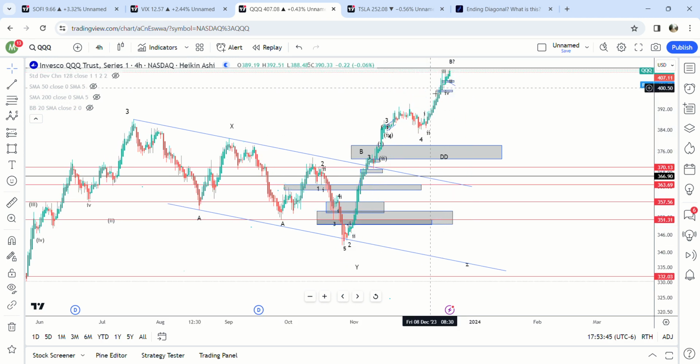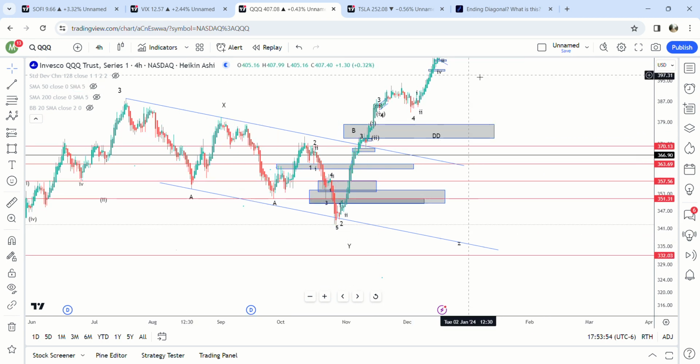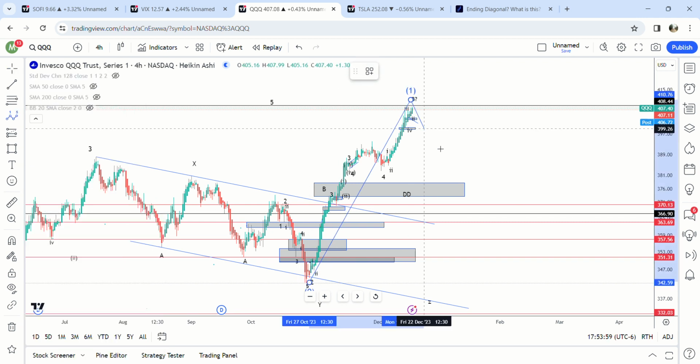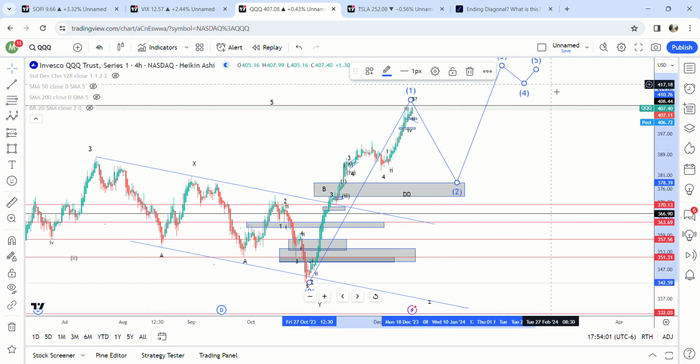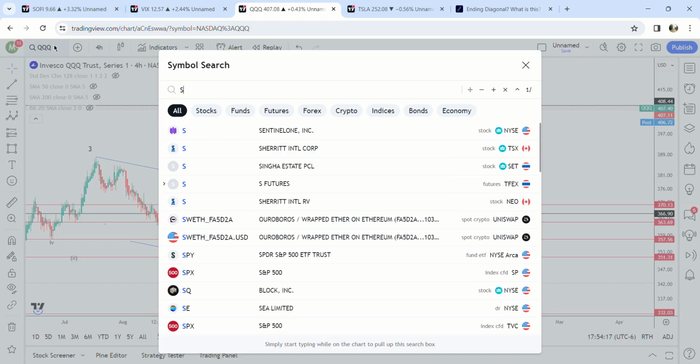And if it does end up falling like that, then you're going to see a huge, huge correction to 365. I personally think this is probably a fourth wave, and this is probably a first wave, and we're going to see a pullback, and then we're going to see higher. But again, if you look at the dollar, it's probably going to go lower. So that's the reason I think that this is probably a first wave. And yeah, leave it at that for now. Let's look over SPY. Let's go to SPX.